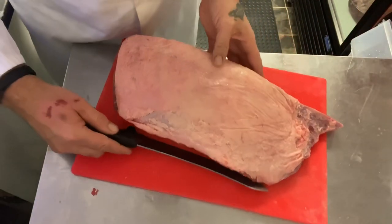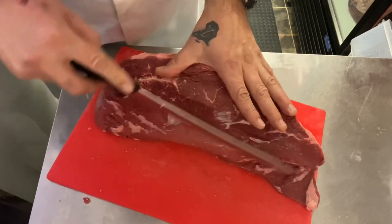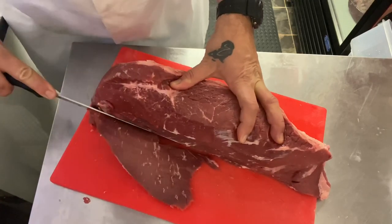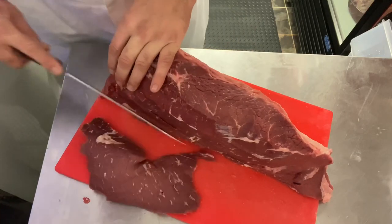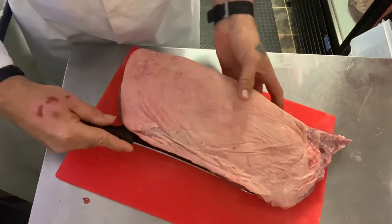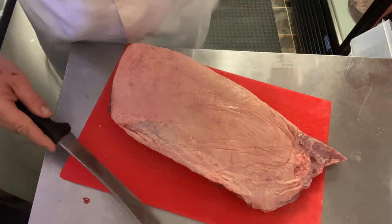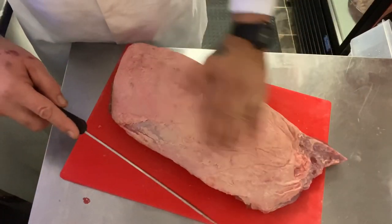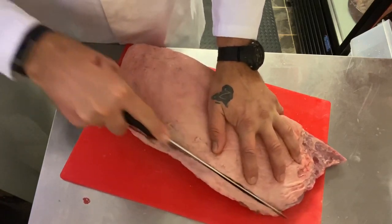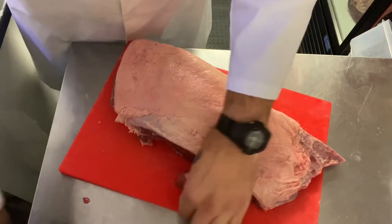Right, now what I do sometimes is I'll flip this to the side that I've just cut, and I'll just take a bit of the bottom off. I'll literally take one slice off, a reasonably lean piece. It will still get made into biltong. But now when I put my Silverside back down, it's on a bigger surface. It gives me more to hold on to. Plus if I feel my knife's getting a bit blunt, I might switch.